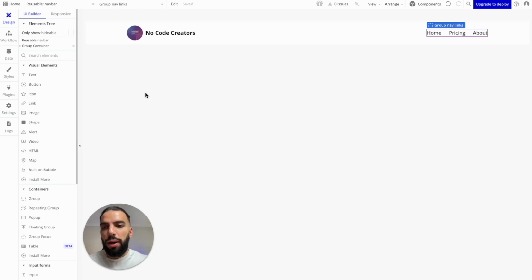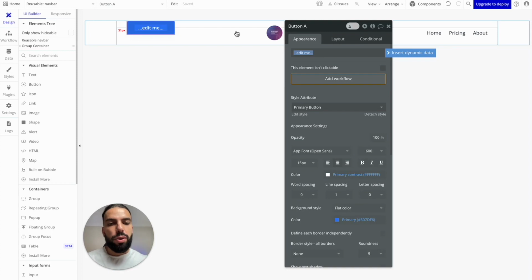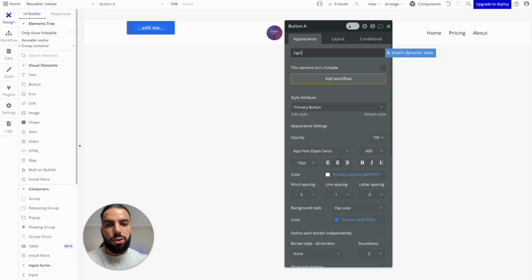And then one other thing we want to add to the navigation bar is a button. So, navigation bars, we usually have 1 or 2 buttons, usually 2, especially if it's like signing up to something, because you'll have a sign up button and you'll have a login button. So we want to add 2 of those and put them into the nav bar as well. So let's click on button and you can just click onto here. Again, we'll readjust the positioning in a second. So for the first one, we're going to go sign up.